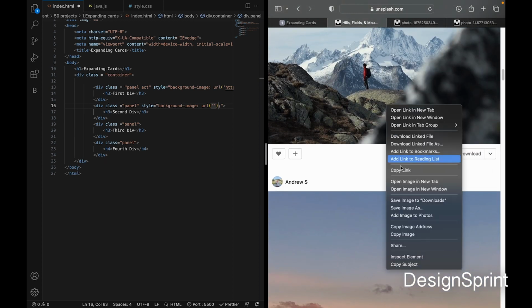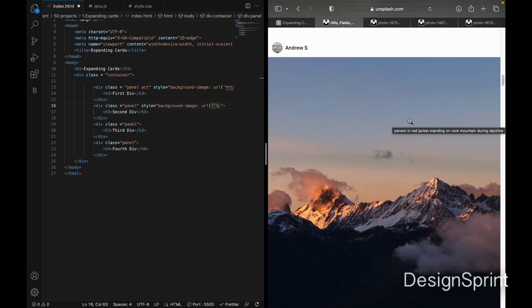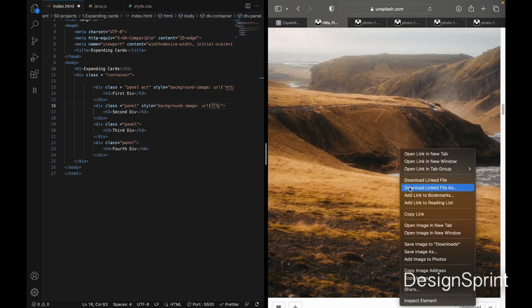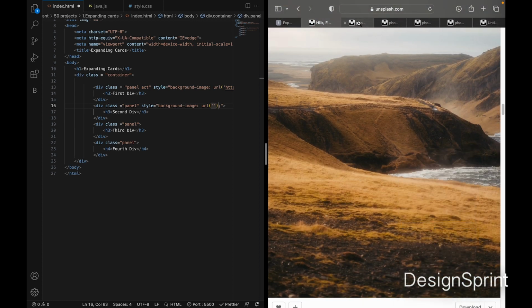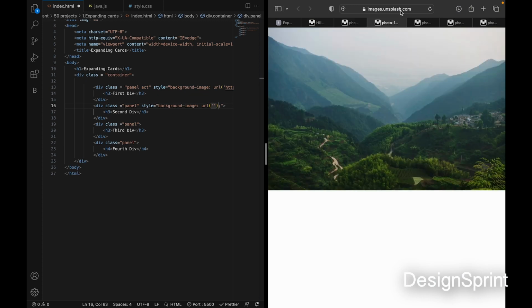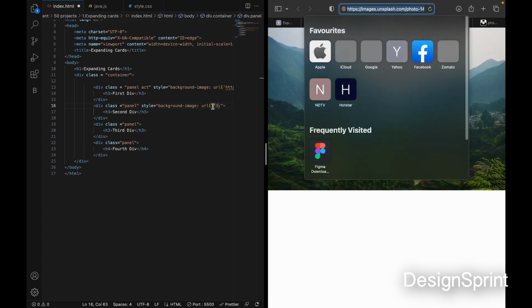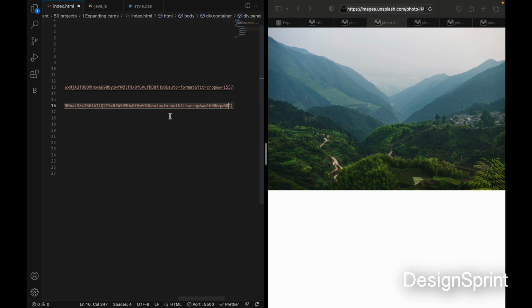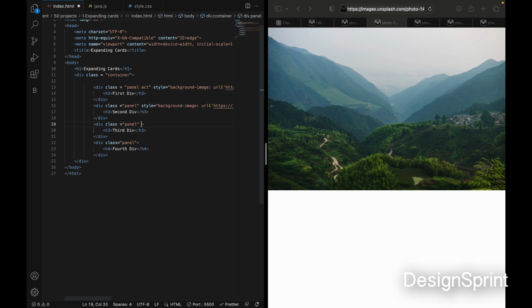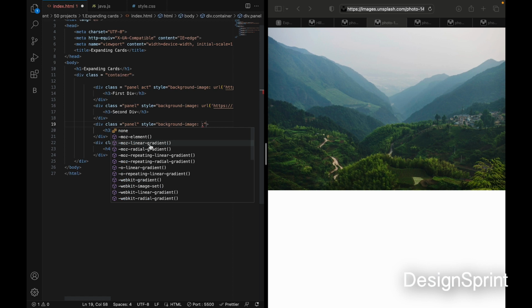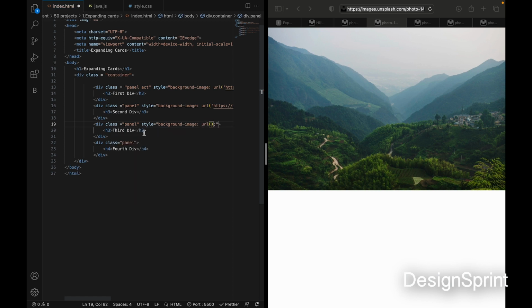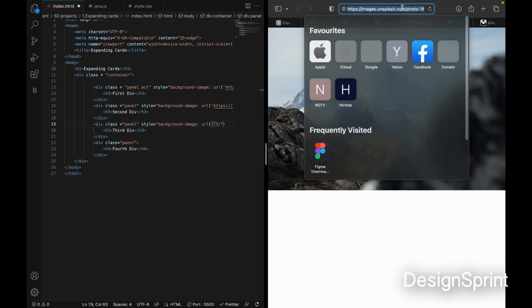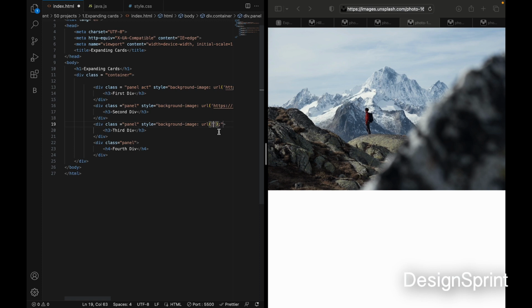Here is the third one, open image in a new tab, and fourth one, open image in a new tab. So 4 are there, and 5, open image in a new tab. So these are the tags that I need to use. Copy and paste. I'm gonna again write down the code like style, background image, then use URL and have that, curly braces, first bracket, then copy, then paste again.